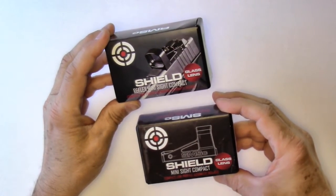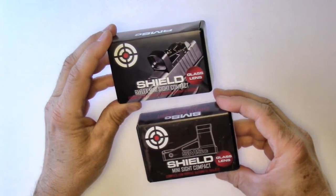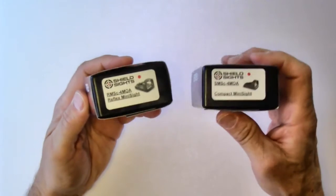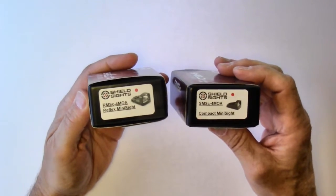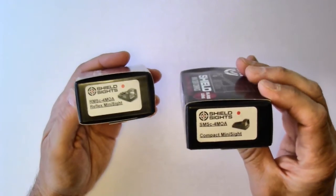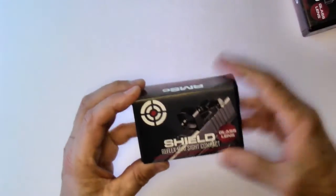We have two sights here by Shield Sights out of the United Kingdom. Basically the same sight, but one is the RMSc, which is an aluminum housing. The other is the SMSc, which is the polymer housing. Let's get a quick unboxing and quick comparison between the two.